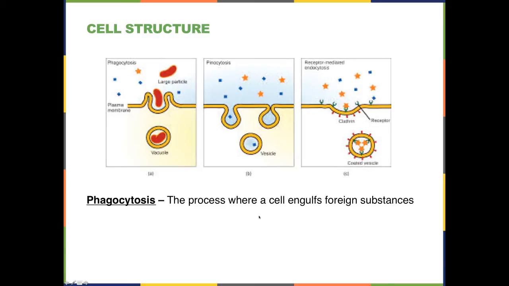Phagocytosis occurs when a cell engulfs something that is not dissolved. What you can see here is a large particle. This could be a bacterium. It could be just a large particle of something on the outside of the cell, and the cell decides that it wants it, and it takes it in this way. Now, this is very similar. What's called receptor-mediated endocytosis is very similar, except for the fact that it identifies what it wants to take in by these receptors that are in this vesicle.